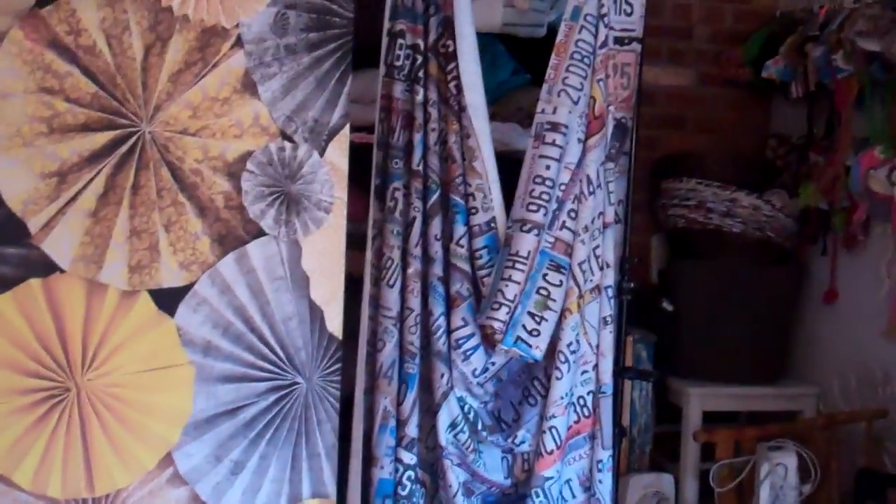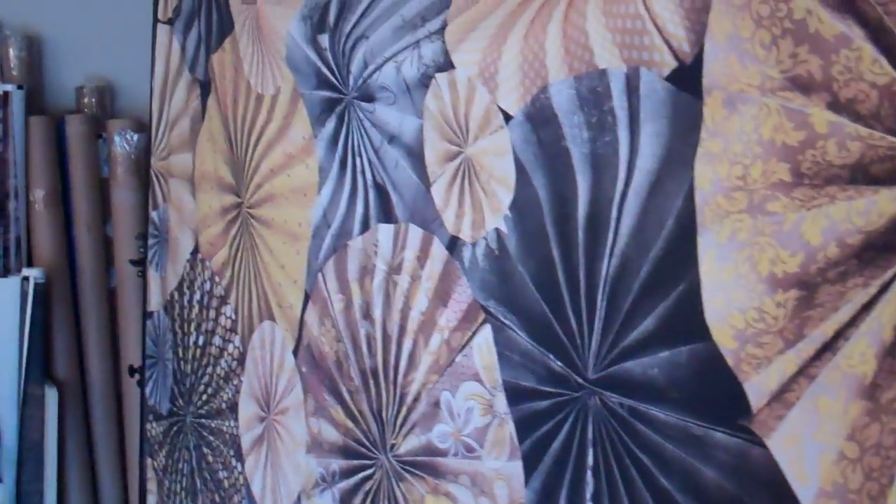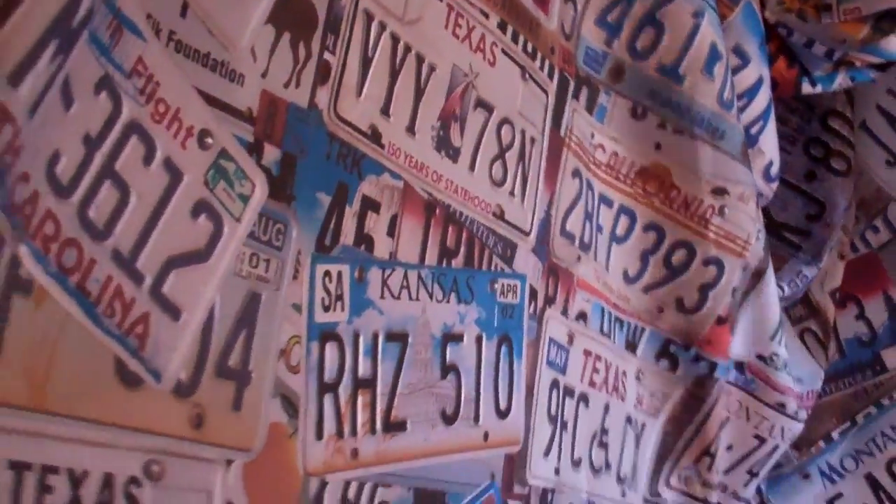The last material I wanted to go over for backdrops is our wrinkle-resistant polyester fabric. I quickly threw this up on the backdrop stand — normally I'd put another clamp in the middle, but I just wanted to show what this material is like. This is machine washable; we prefer a delicate cycle. The colors are extremely vibrant. There are so many different sizes we can print on the fabric, and we have quite a few options on our website. These are easy to use — just hang it up, it's lightweight, the backing is white so everything prints really nicely. I'm going to unclamp this and show you that I can ball it up and leave it just like that for the rest of the session, and when I roll it back out, you'll see there are no wrinkles.